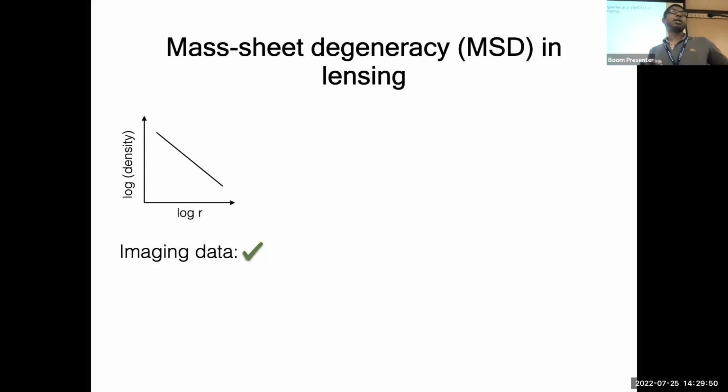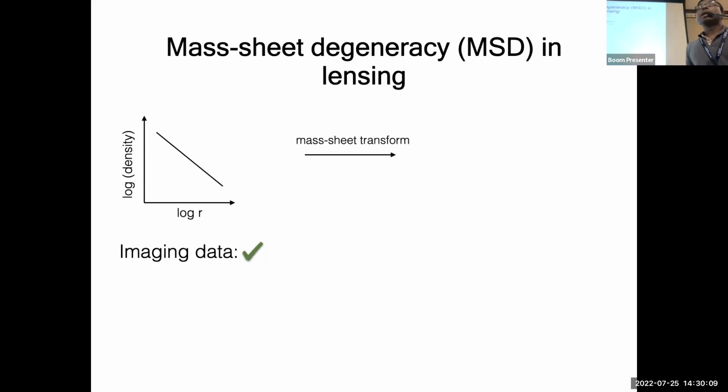All of those different data are very well fitted by taking the galaxy mass distribution to be a power law. So this is empirically motivated, and we do not have any reason to think more complex than this.